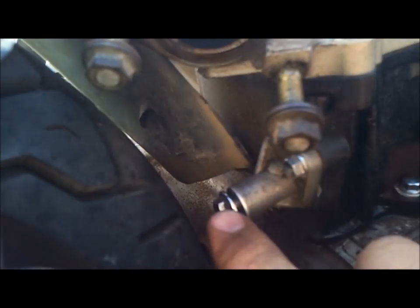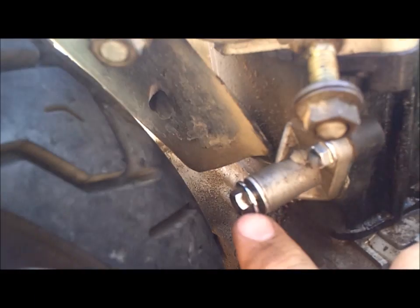Okay, next, after you've gotten yourself at top dead center on the compression stroke, then you're going to come down here along the side of the cylinder jug and loosen this bolt right here, which is your cam chain tensioner bolt. Okay. You want to try and be as careful as you can taking this bolt out. See if I can get in there where you can see what I'm doing.